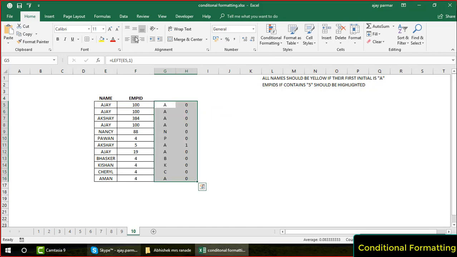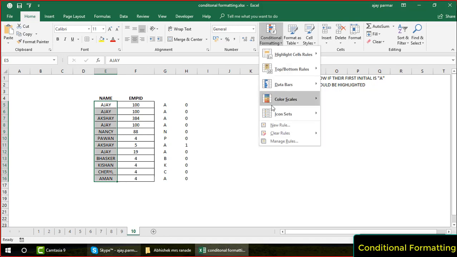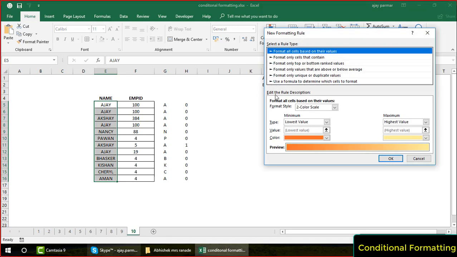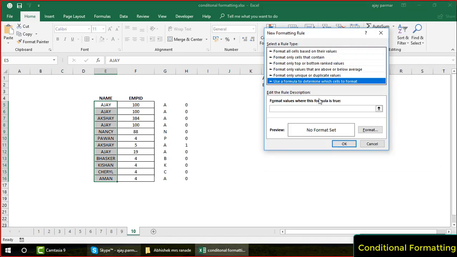So now what I do, I'm going to make one conditional formatting and I will handle both the things in a single step. So see this. The first option, which is generally how people will approach this, they will select this range and go in the conditional formatting and say new rule, and in the new rule they say use a formula, and they're going to write this function that if the left of this value is equal to A, then color this cell, and just remove this 5 part.